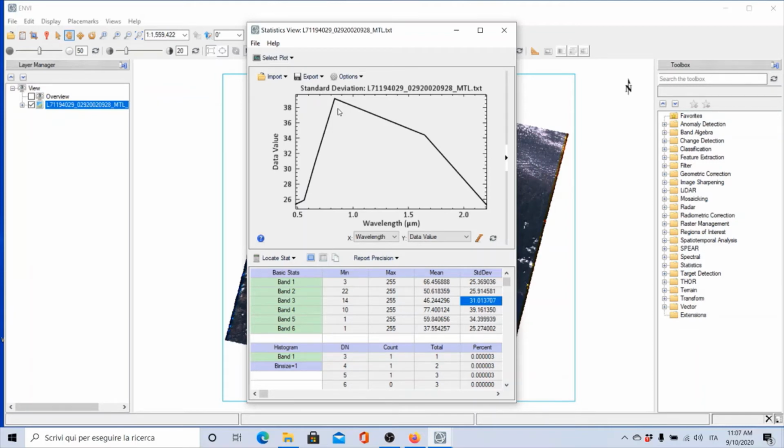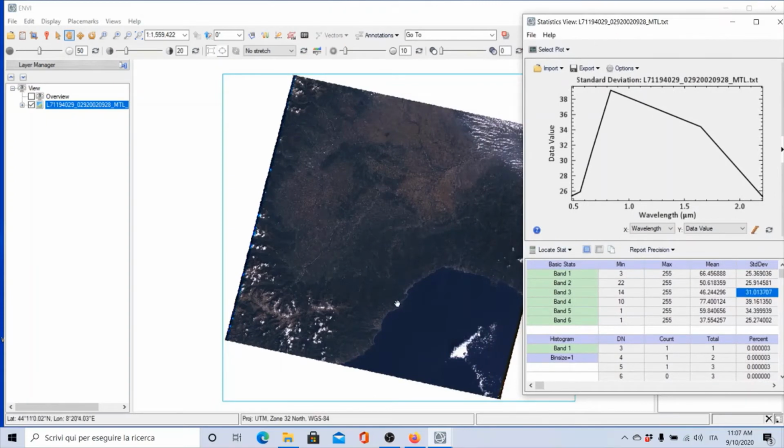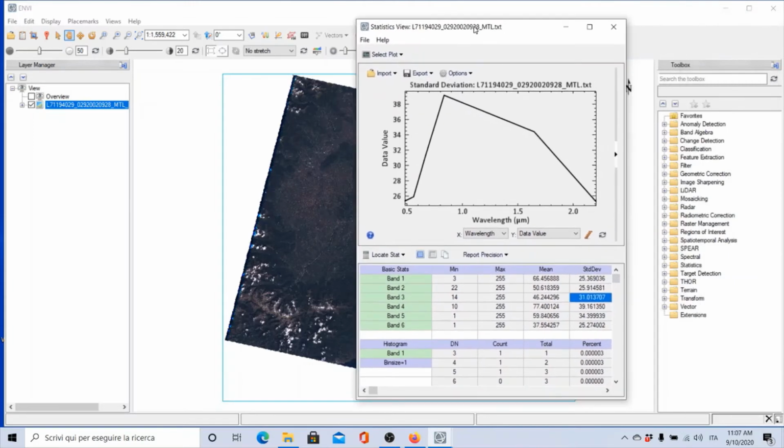And this has a very physical explanation: there are very high values coming from the vegetation and very low values coming from the water. Water and vegetation are the two most represented surfaces in this image.